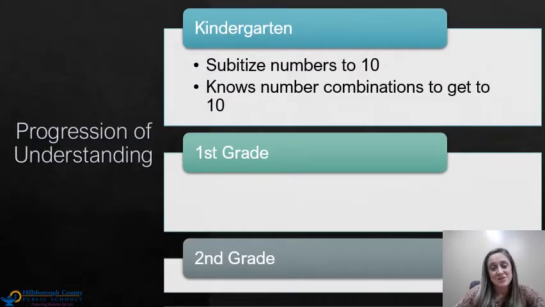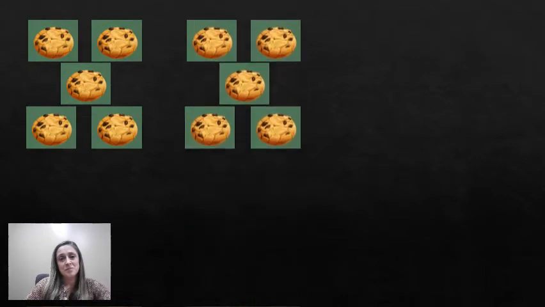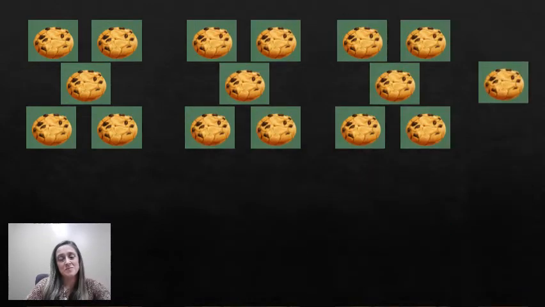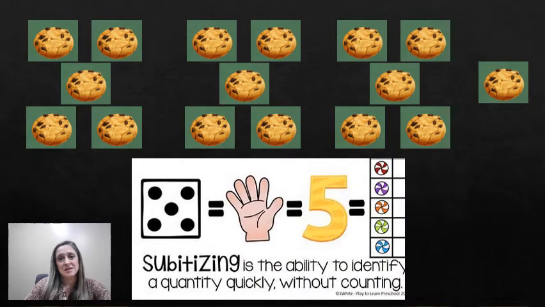In kindergarten, students learn how to subitize numbers to 10 as well as make different combinations of 10. So take a look at these numbers here. And how many cookies do you see? Most likely you are pretty quickly able to see 16, and that is because the arrangement is familiar, right? So when you look at these, you know 5, 10, 15, and one more, rather than the cookies being all over the place. The organization matters.